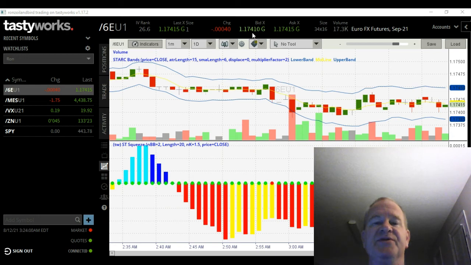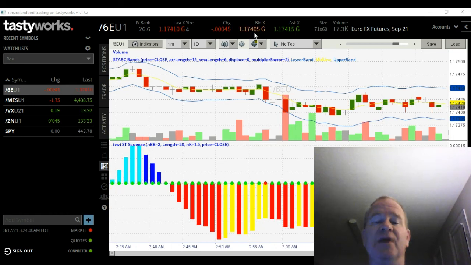The bid means this is what somebody's willing to pay for it right this second. If you put an offer in for that right now, that's what you will buy or sell it. I'm sorry. The bid is a sell. So if you want to sell one, you can get 405 for it right now. The ask is 410. That's what if you want to buy one, you have to pay. There's a little markup in there. See, that's called the spread.